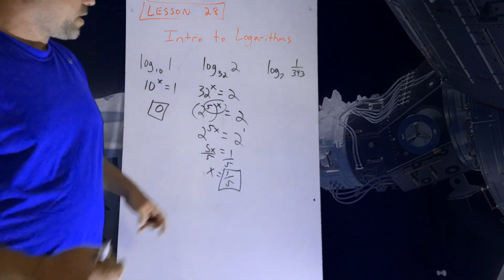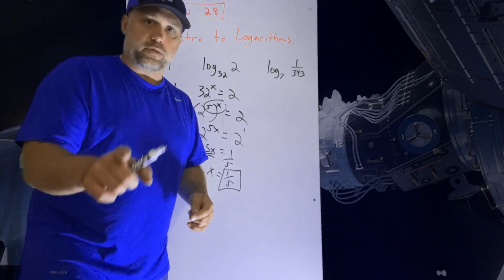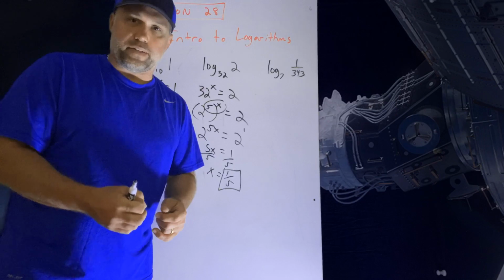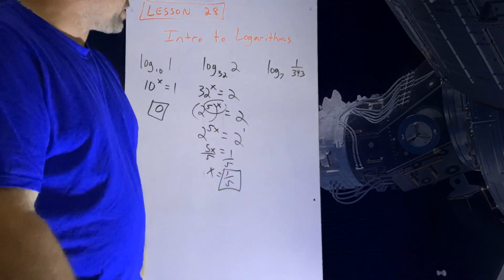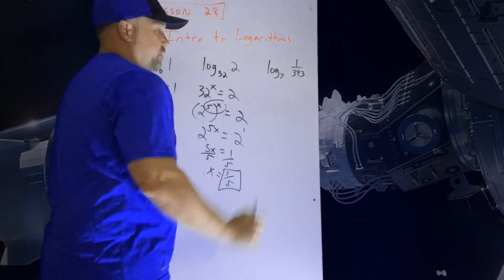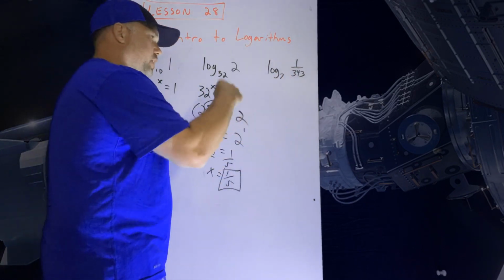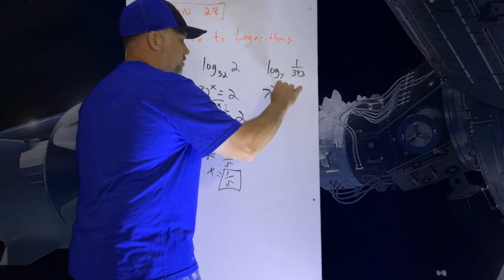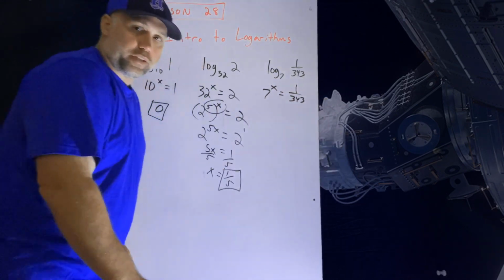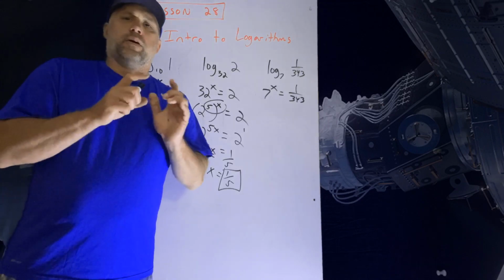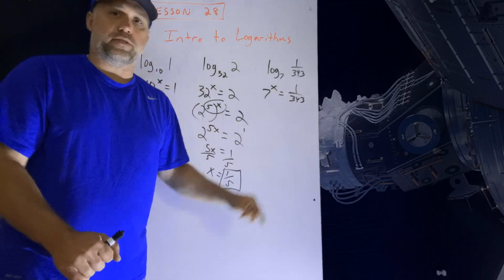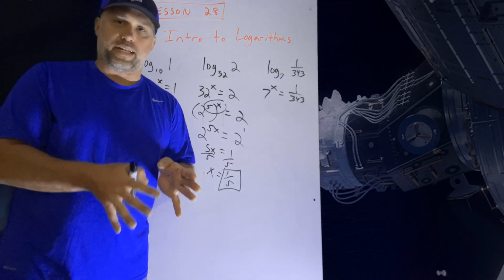Last one, and this is actually the trickiest one. There's a tricky one on your homework as well. This is going to involve a negative exponent. That's what makes it tricky. So we have log base 7 of 1 over 343. Just following our rules here, this is 7 to the what gives me 1 over 343. I've got to try to get the bases the same. Now this is a fraction over here, so that must mean that this has got to involve a negative exponent.